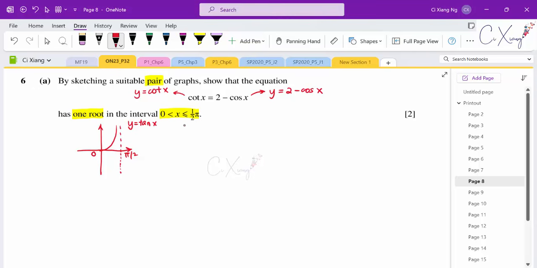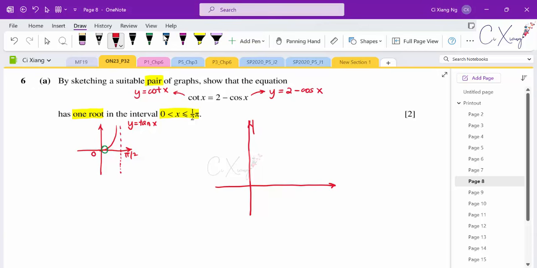So when you want to draw a reciprocal function, what happens to the graph? So for a reciprocal function, this part of the graph is very close to 0. Correct or not? So 1 divided by 0, by right, you have infinity or a very large value. So if I try to sketch my diagram here, it will become, oh sorry, not to say maximum, but a very large value, something very close to infinity, or a very large value here. Okay, because 1 divided by 0, you should get a very large value.